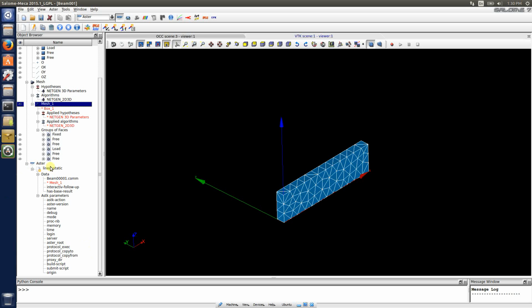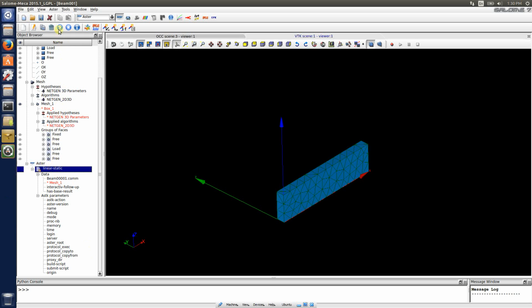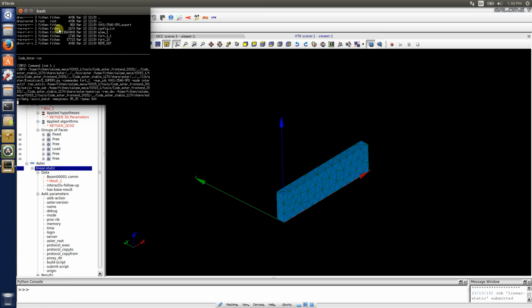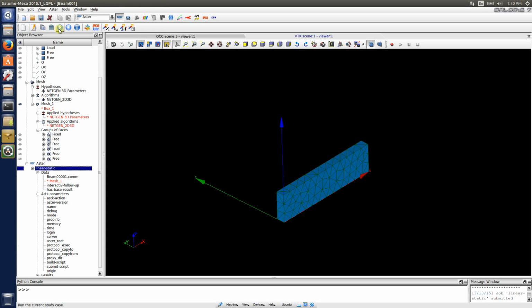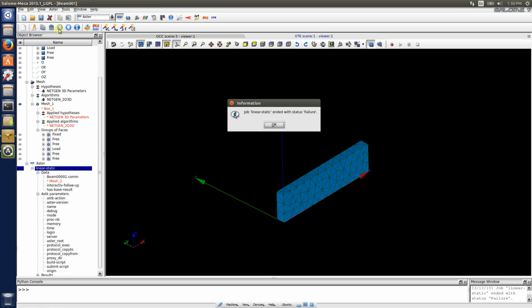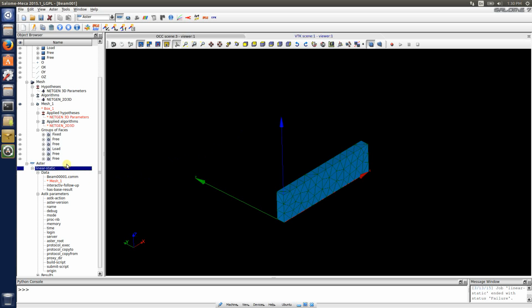So I go up here, select it, and then hit that button, and a little window will show up somewhere. There it is. And see, this one is a small one, so it ran pretty quick. Uh-oh, ended up with a failure. You know what? It may have been dealt with my free things. I better go back here and rename these things. But I may have to delete my linear static. I'm not going to go try to fix that.